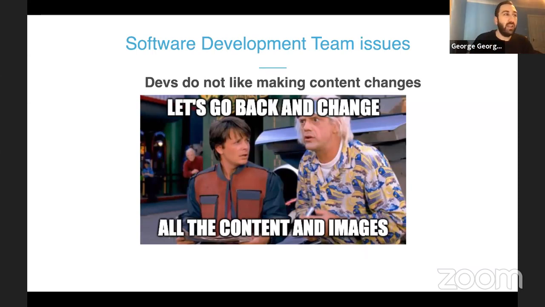Some of the problems on software development teams: we as devs, we don't like to make content changes. There are too many times product owners come back to us asking us to make content changes, and you just want to replace this image with another one. It would be great if we could focus on more complex tasks by building a UI component library and leave all these content changes to non-tech people. This would be a nice approach, because from their perspective they want to make the changes very quickly, and we don't want to do these changes. It's not nice for us as devs. We don't like this.